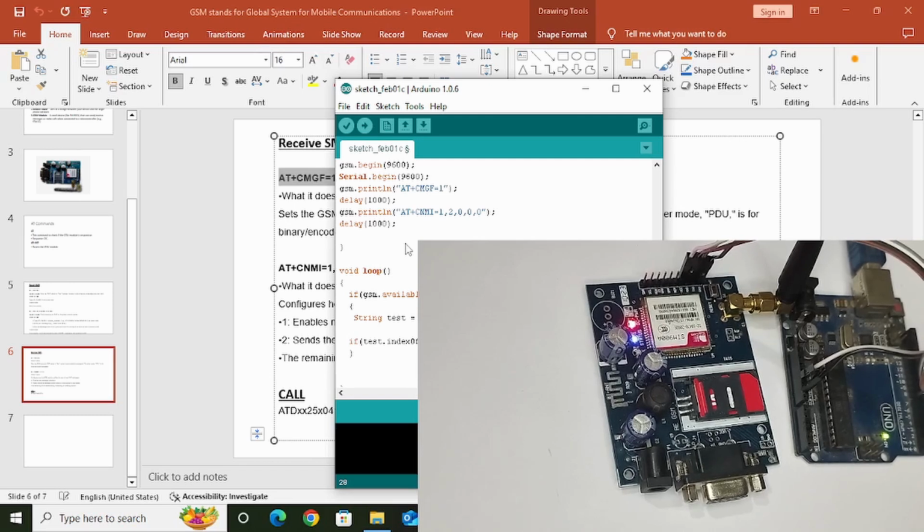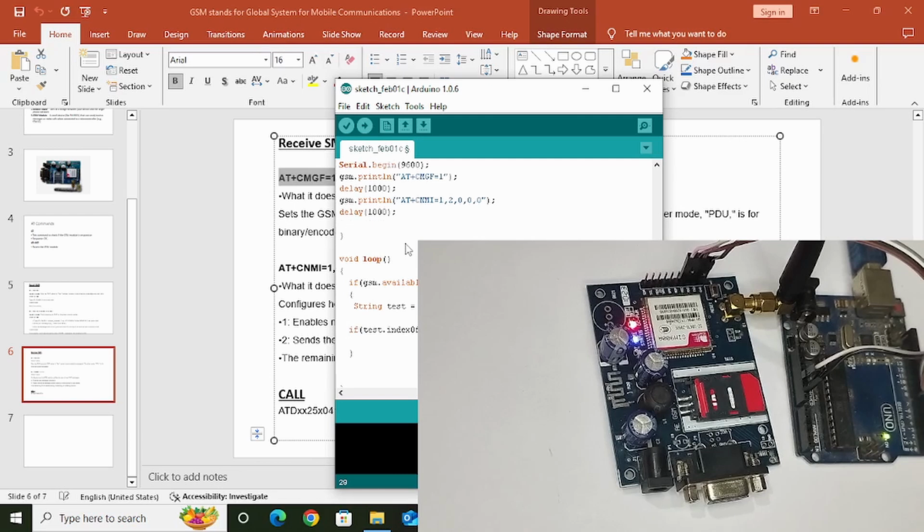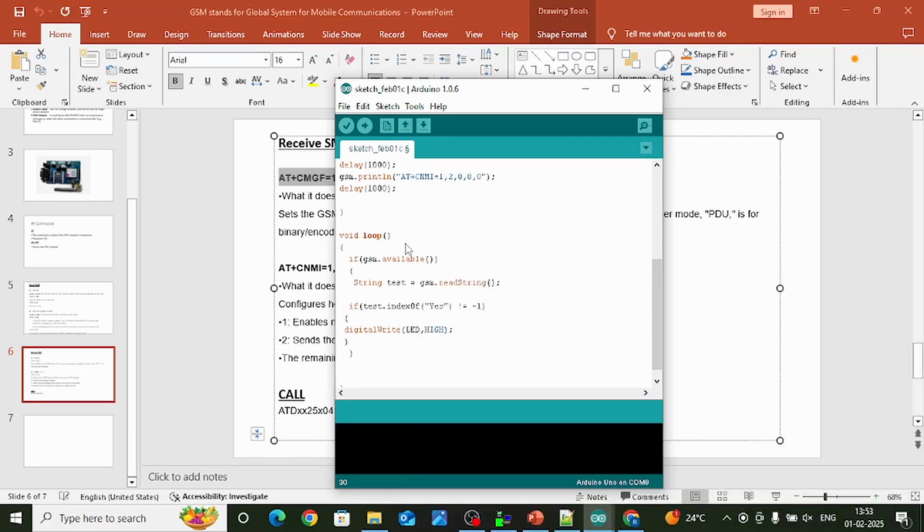If this condition is fulfilled, it means that yes is present in your message, and now you have to take the decision. So if yes is present in my message, I will simply write HIGH on the LED. So I will simply turn on the LED. HIGH, not on, HIGH.